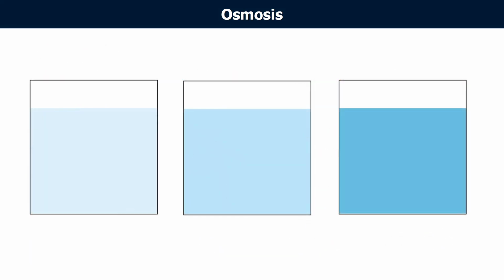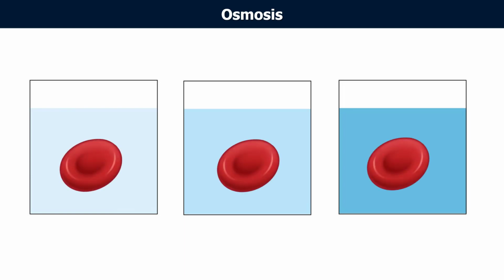Now I want to talk about one more really important example of how osmosis impacts you. And that has to do with your blood. So here are three kind of artificial scenarios. Think of that as three beakers filled with blood plasma. And then let's put some blood cells in each of these scenarios. Now let's think about three scenarios that we could have with regards to solutes and solvents here.